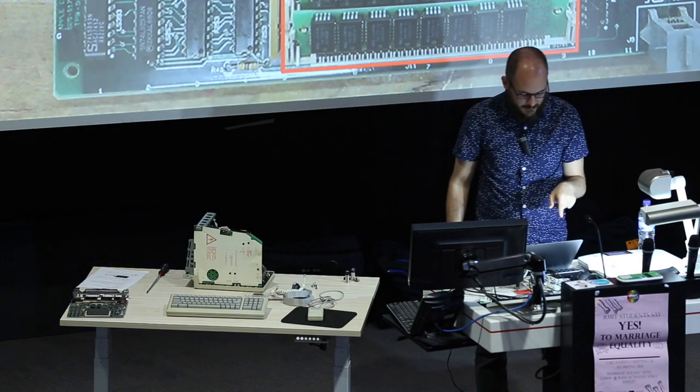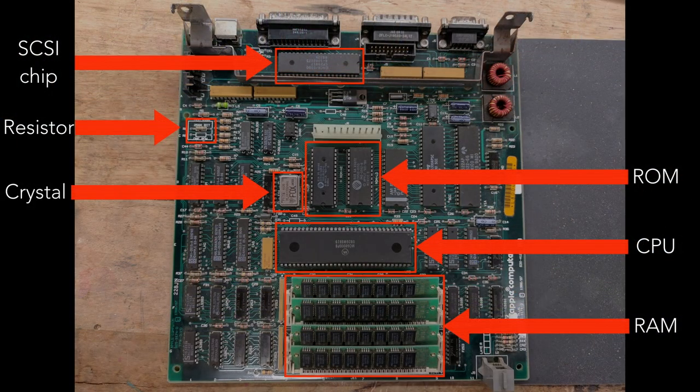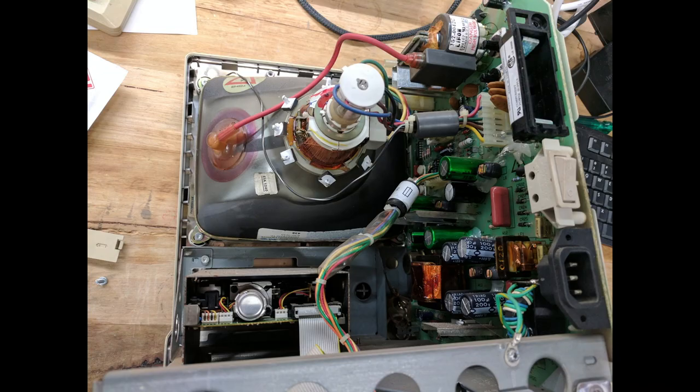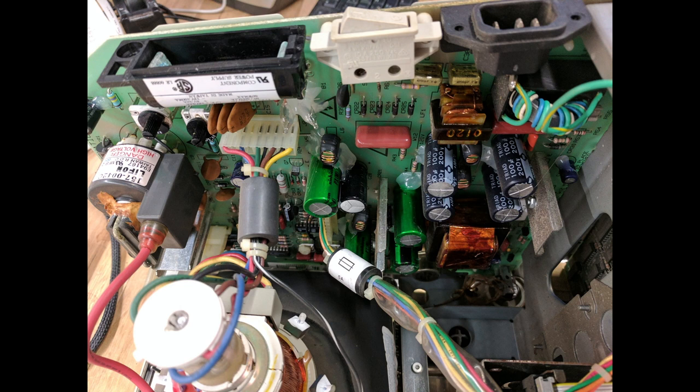The second thing, I pointed out the crystal there, that actually drives the timing for the whole machine. Newer computers have just asynchronous bits and pieces happening all over the show, but the early Macintosh is all driven off the timing from this one chip: everything from the CPU, the RAM, the bus, and even the video. It's a 15.6672 megahertz crystal. The CPU runs at half that frequency. You get the idea. Here's some more close-up pictures of the hazard signs and so on, which you can just see.